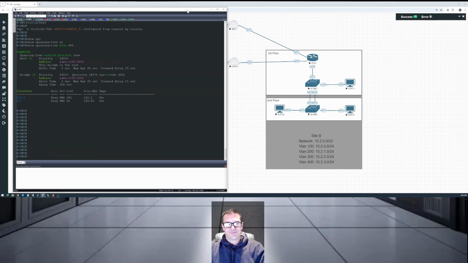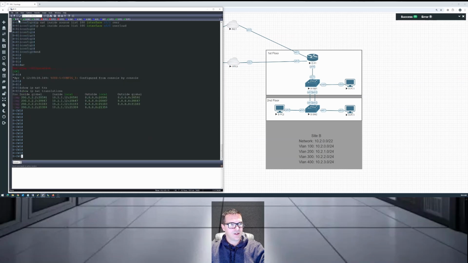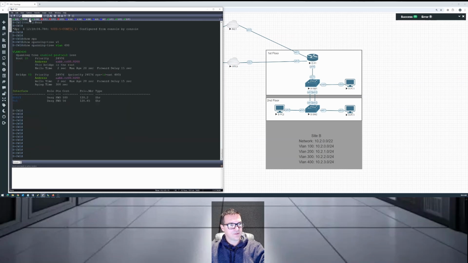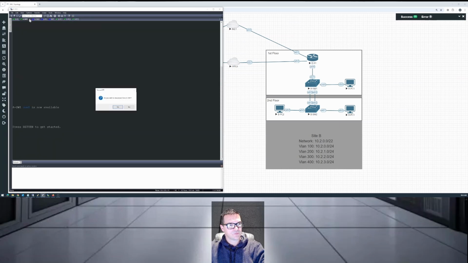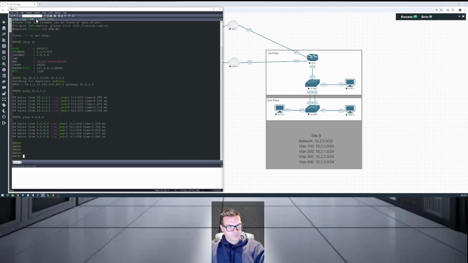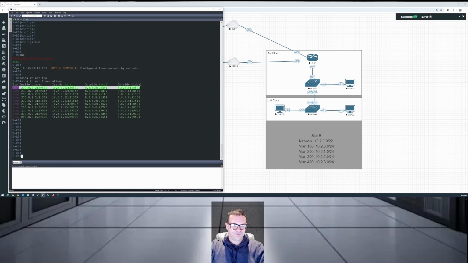Okay, so on with the WAN, right? So let's go over to router 1. Let's go ahead and close some of the stuff we don't need. Okay, so router 1, right?